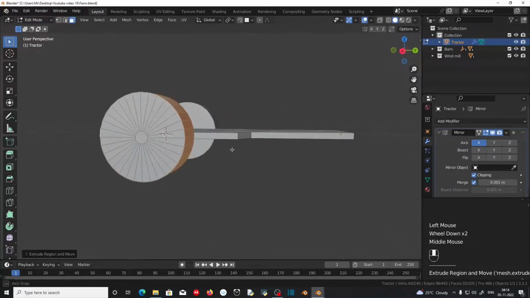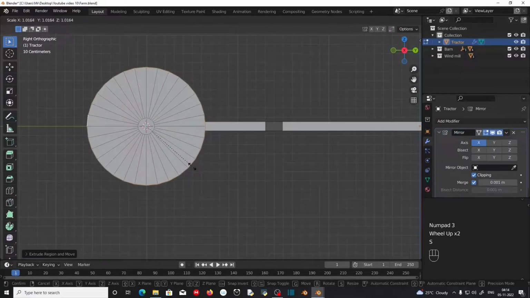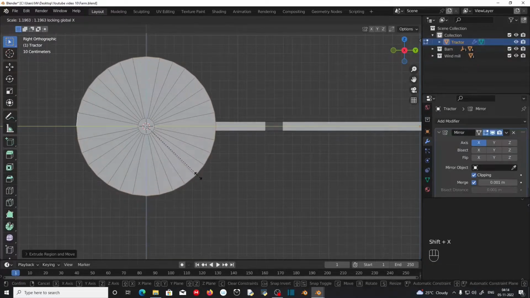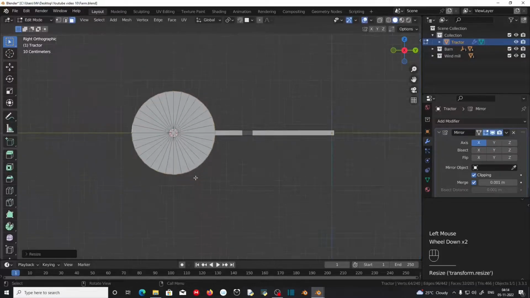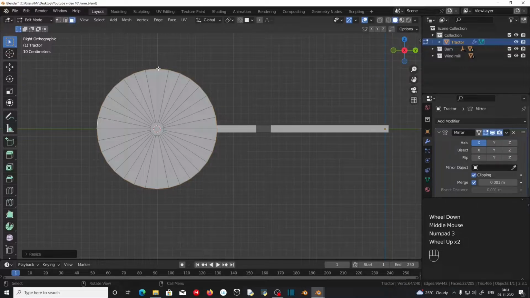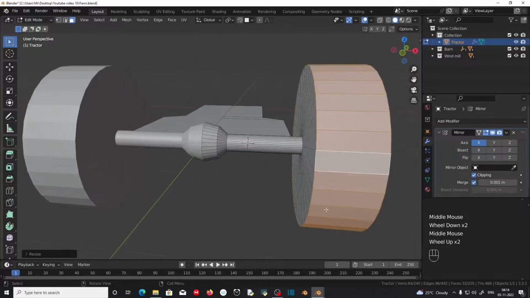As you can see, it's looking good. Go to side view, we need to scale this a little too. S to scale again, Shift X to not scale along the X axis, and scale it like this. That's correct. As you can see, the exact amount I scaled, 2 from this, 2 from this. Now we need to make this into a wheel shape.